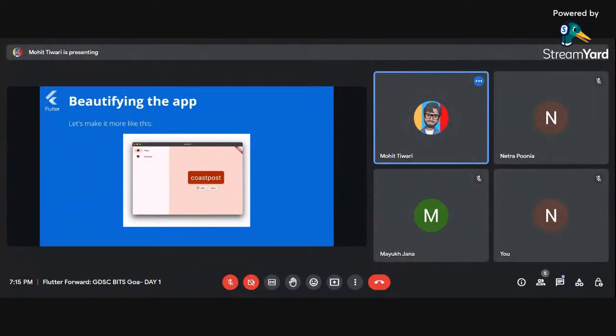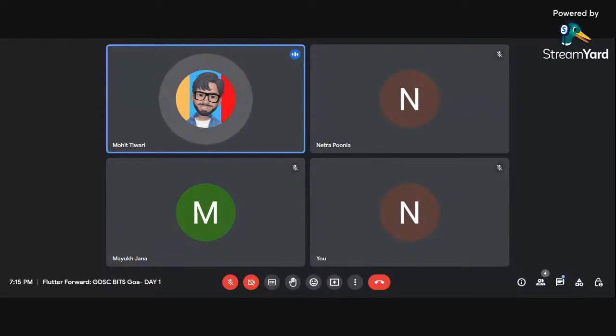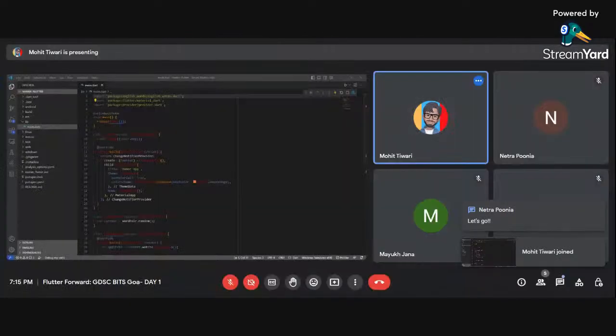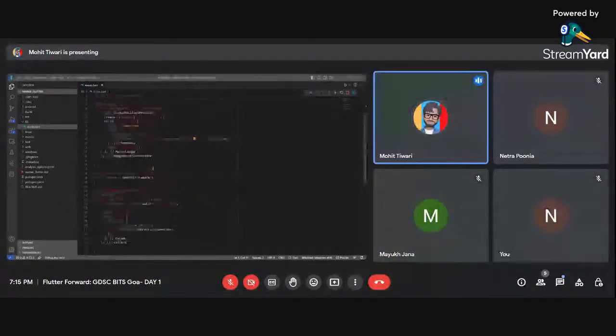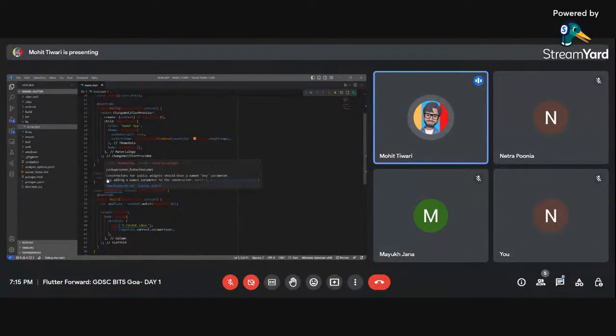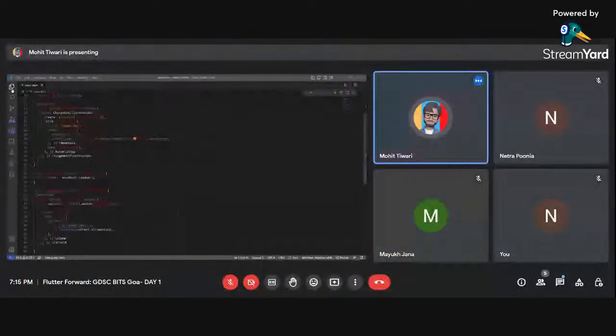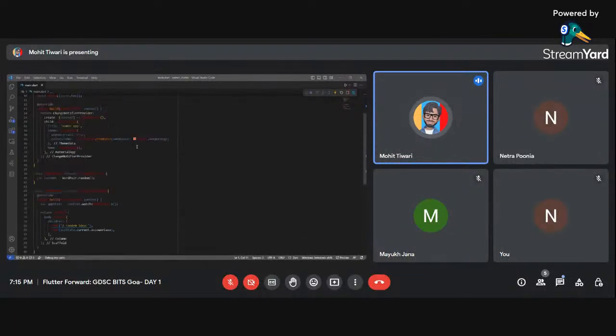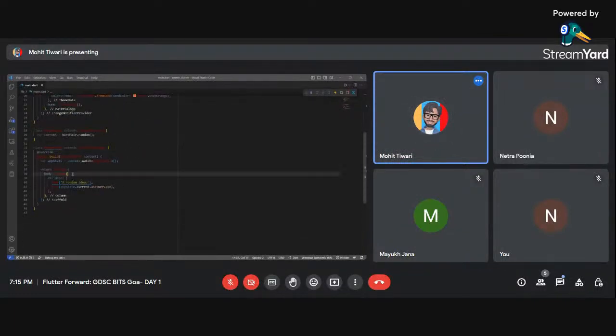So I'll go back to my Visual Studio Code. As you can see, there is no button right here which asks for generating a new word pair. So what we'll do is, inside the scaffold, there is a column.